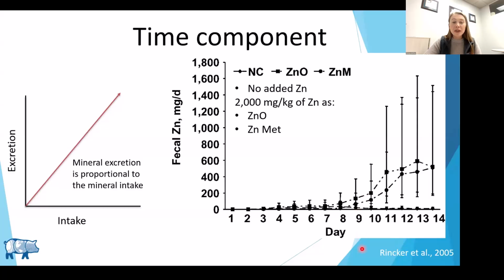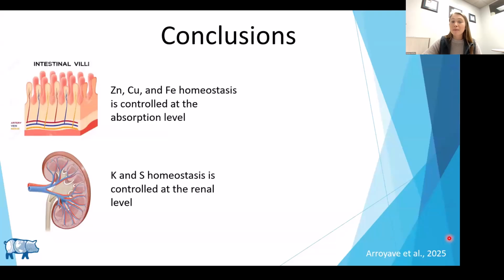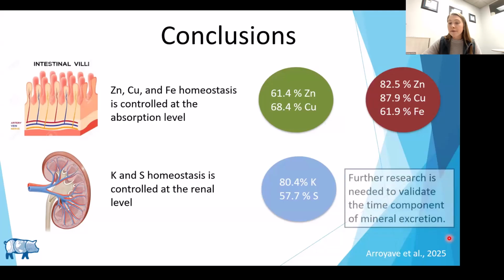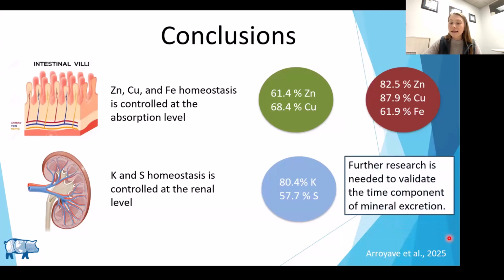And so this is an area that we're hoping to look into some more and continue researching so that we can provide the best data and strategies forward when managing mineral feeding in swine diets. So for the conclusions of this part of the mineral excretion, we see that we do have models that can help account for zinc, copper, and iron excretion, as well as potassium and sulfur, even though we do need some more research on that area. However, we really want to focus on validating some of that time component aspect of mineral excretion, especially as that can maybe influence some of these regulations coming down the line.